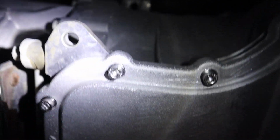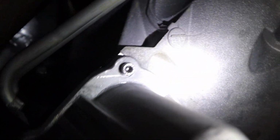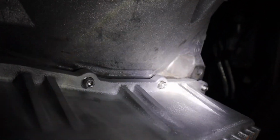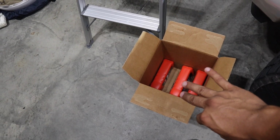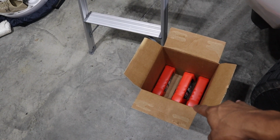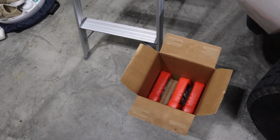Alright, I'm just going to go around the entire edge, make sure I don't see any oil on the bottom of the trans can. I actually like using my fingers, wrap around, make sure there's no oil, visually, but everything looks pretty good. Alright, so I have 3 quarts left. I checked the level, it's still low. I'm going to add half a quart at a time, recheck it, do it again if it needs more.